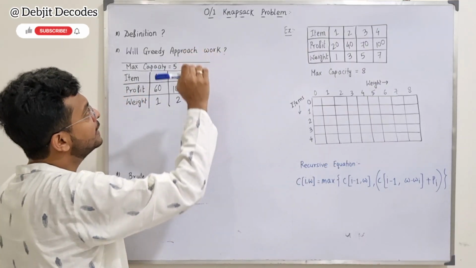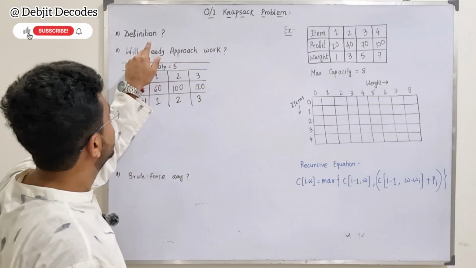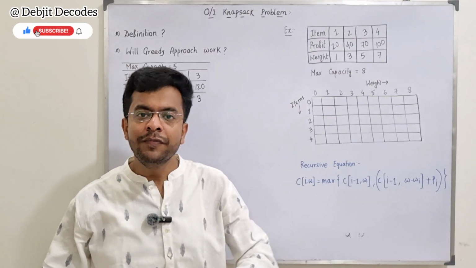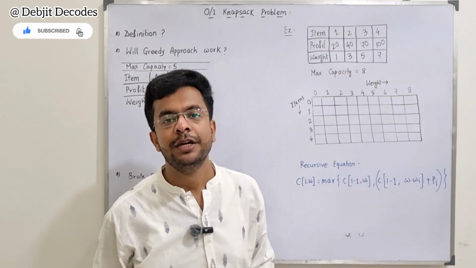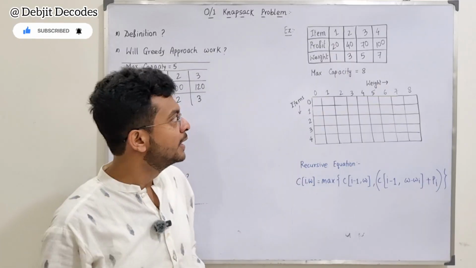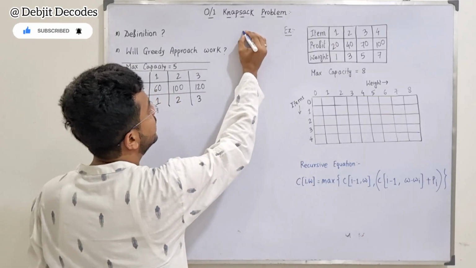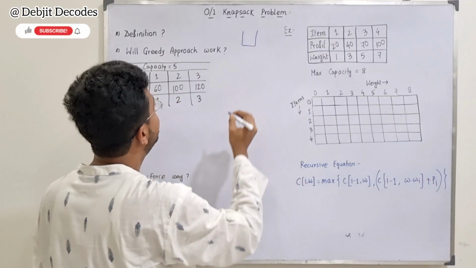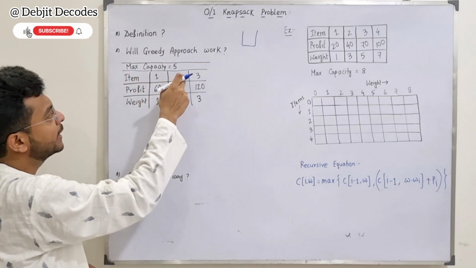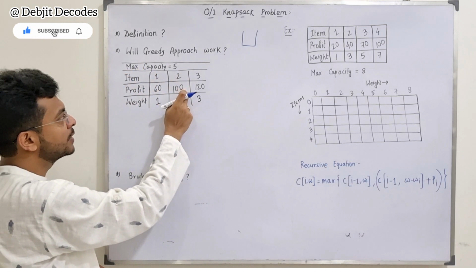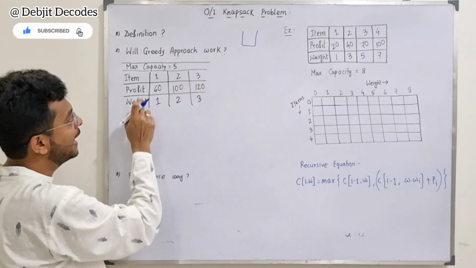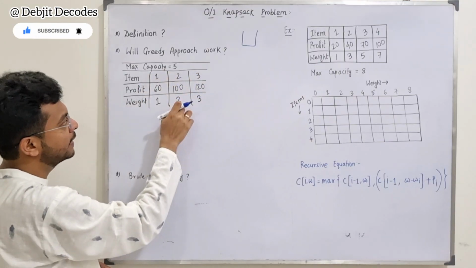So now let us see what is 0-1 knapsack. What is the definition of it? The definition is similar to the fractional knapsack. There is just a little bit of change. Suppose there is a bag and there are a few items. Suppose here item 1, item 2 and item 3. Item 1 will be giving you some profit, 60, item 2 is giving you some profit and item 3 is giving you some profit. And there are some weights for item 1, item 2 and item 3.